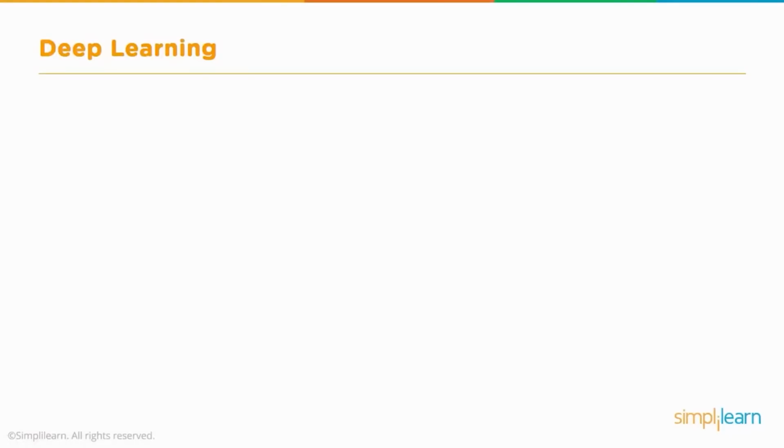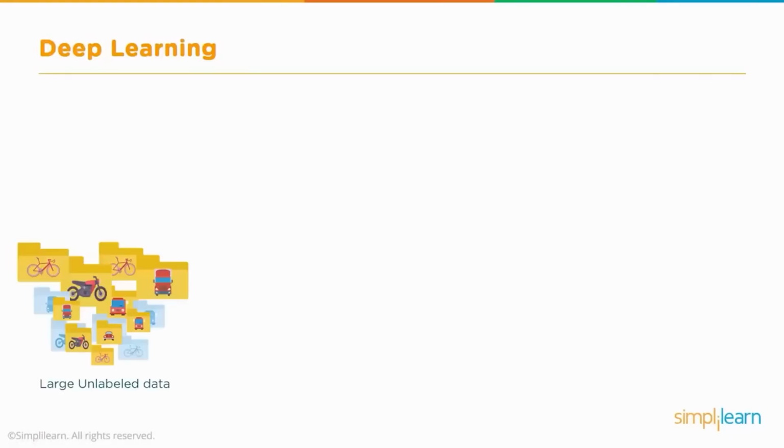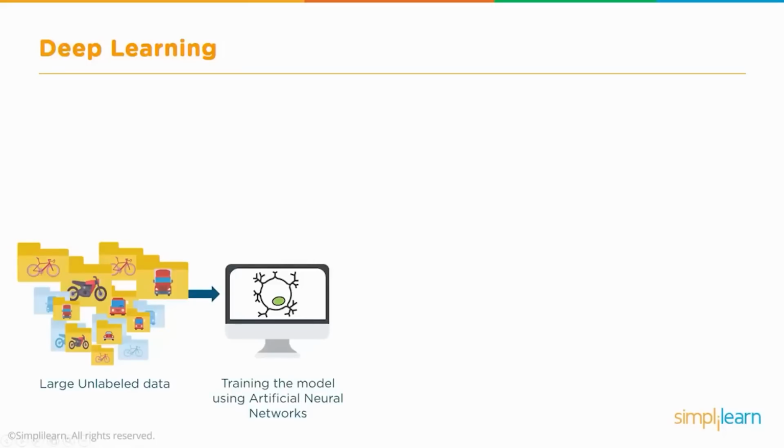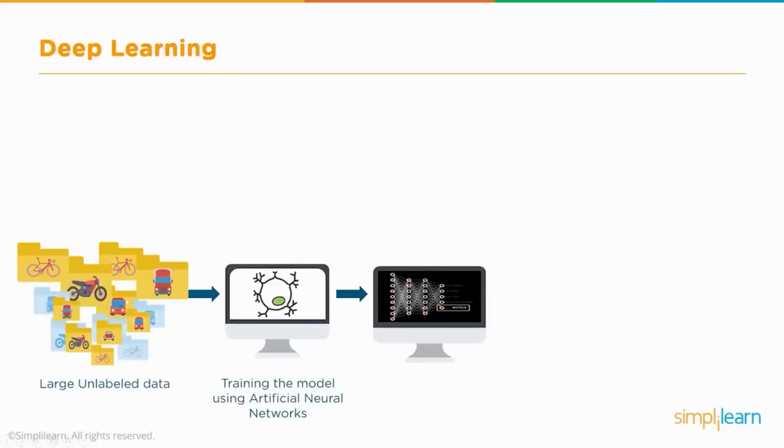Deep learning. So with deep learning, one of our solutions is to take a very large unlabeled data set and put that into a training model using artificial neural networks. And then that goes into the neural network itself when we create a neural network. You'll see the arrows are actually kind of backward, which is actually a nice point because when we train the neural network, we put the bicycle in and then it comes back and says, if it said truck, well, you need to change that to bicycle. And then it changes all those weights going backward, they call it back propagation, and lets it know it's a bicycle, and that's how it learns.